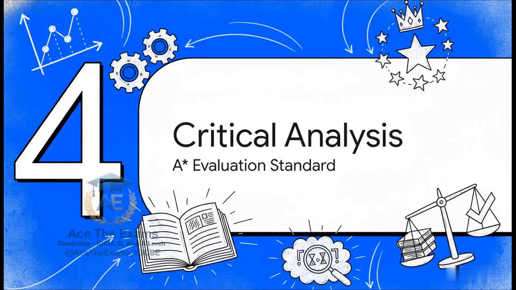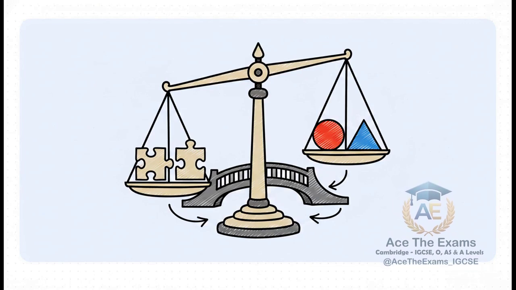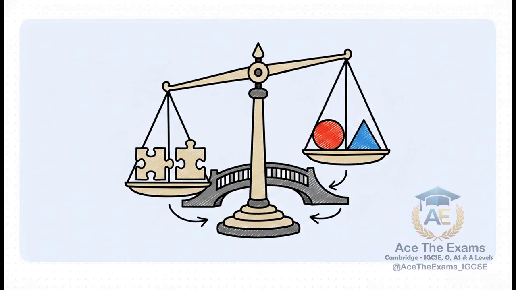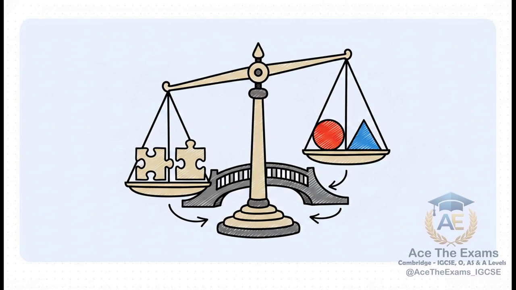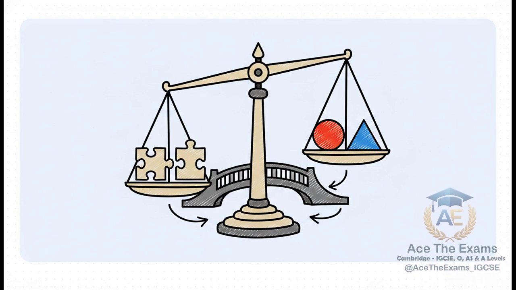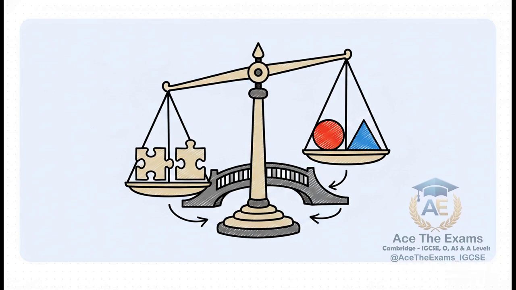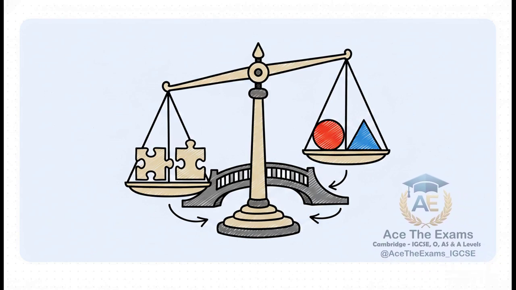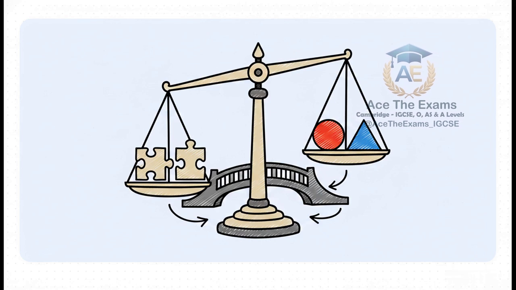Moving on to Vector 4, Critical Analysis. Welcome to the A-star evaluation standard. And this visual right here brilliantly illustrates exactly what top-tier comparative analysis looks like on the radar. To evaluate Shams al Nahar and Fajr al Kadhib effectively, you have to balance both sides of the screen. Look at the left side, identifying similarities. That requires explicit, concrete textual evidence. Now look at the right side, identifying differences. That also requires explicit textual evidence.